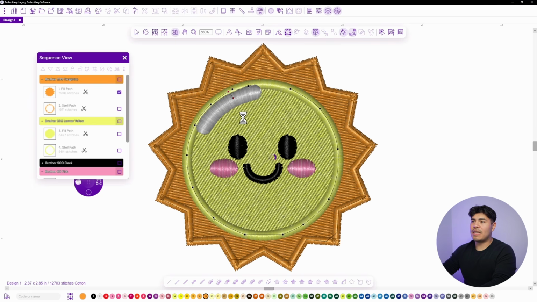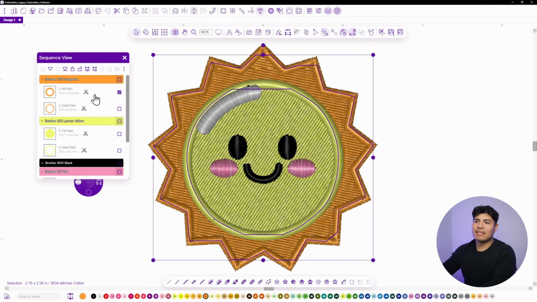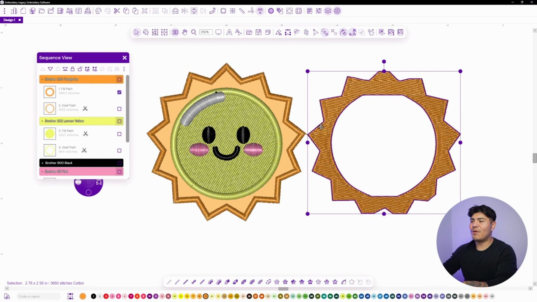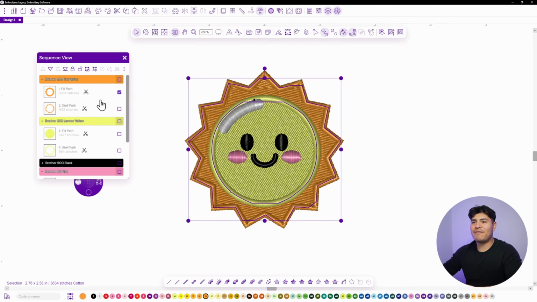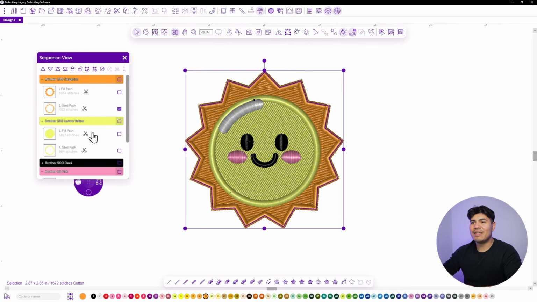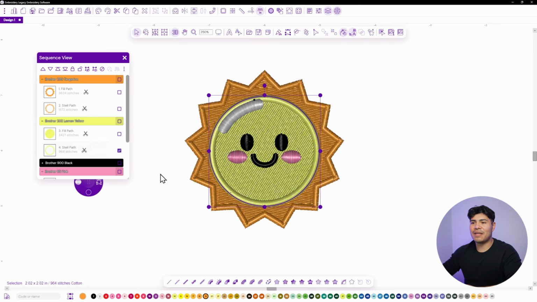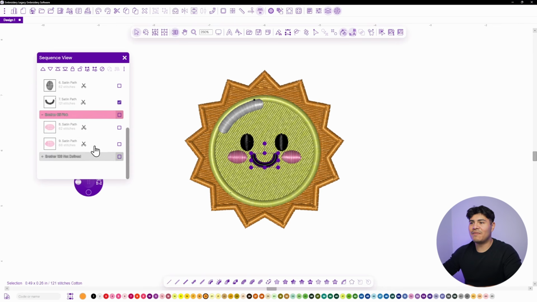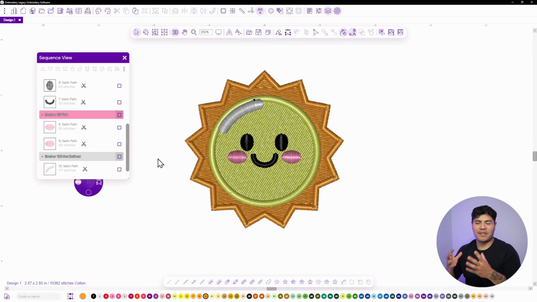We're going to press enter, and you can see that on the fill path, I'm going to move it for a second. We created that hole. So if we return by doing Control Z or undo, there we go. Now we have that fill path, we have the steel, we have the secondary fill, we have the secondary outline, and then we have all of our shapes details on top. There should be no issues and no bulletproof stitching on this design.